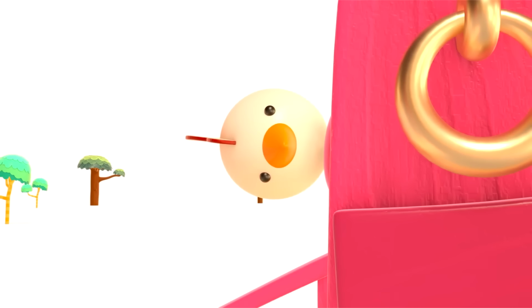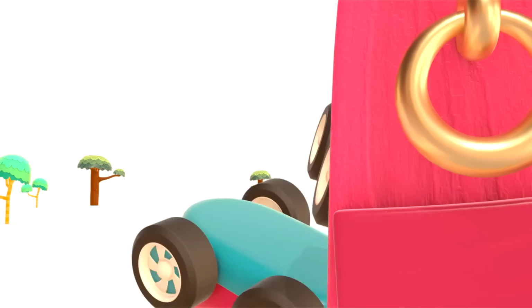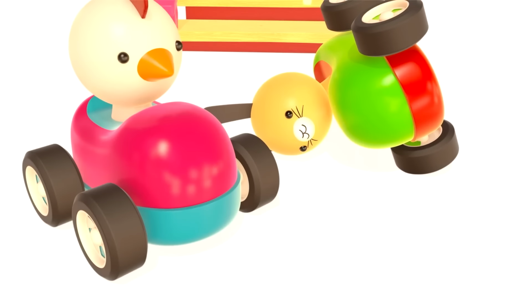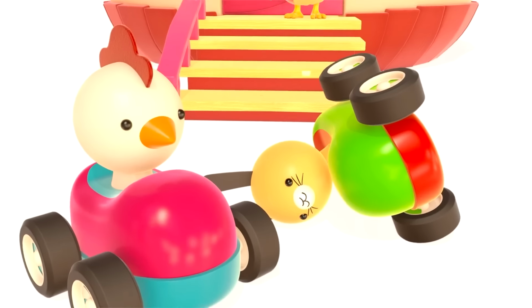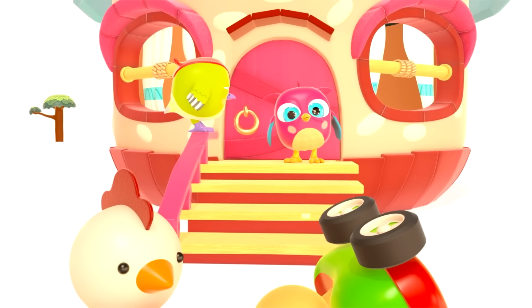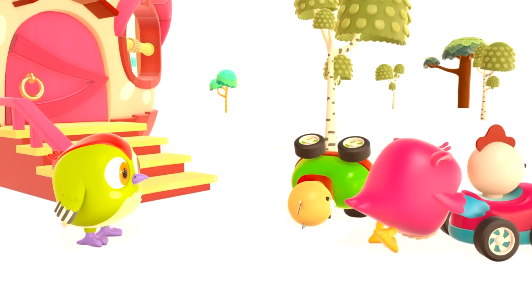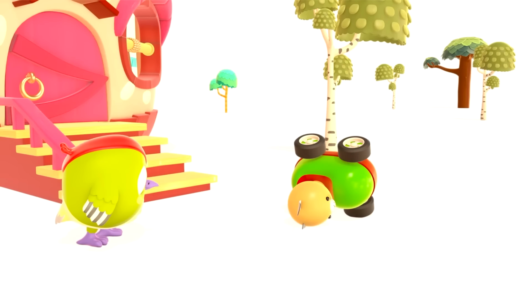Oh, that's not Hop Hop. They're rooster and rabbit toy cars. Hi. Let's play. Hop Hop rides the car and the rooster turns its head.